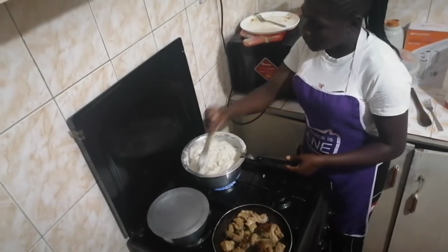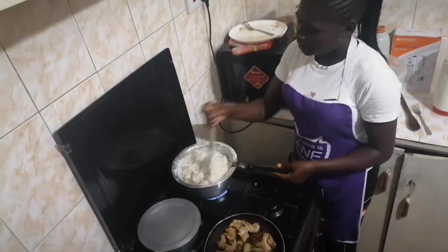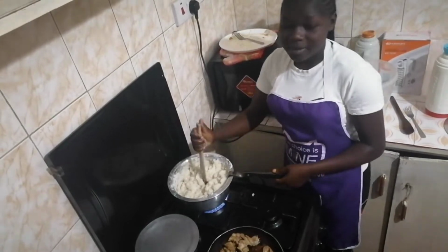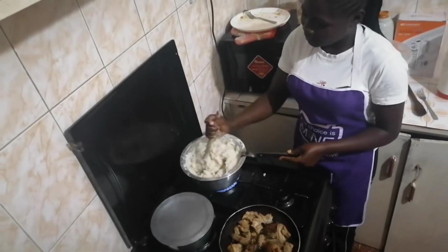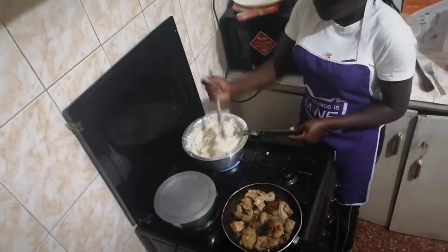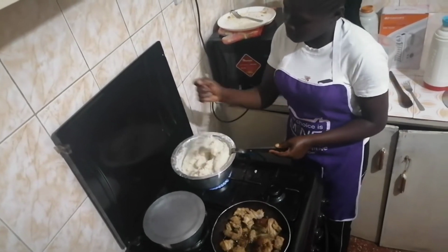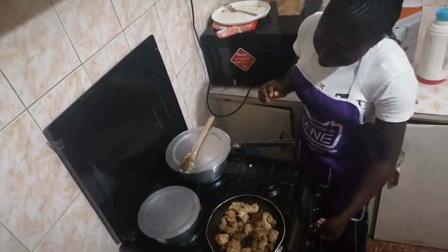And by the way, when you are cooking ugali and you are going to put in banana leaves, don't make that ugali too hard or too soft. Make it to be medium, okay? So that when you boil it, when you put in those banana leaves, it will be soft. Guys, I'm here salivating. I can't wait. After that, you can cover it, reduce the moto.